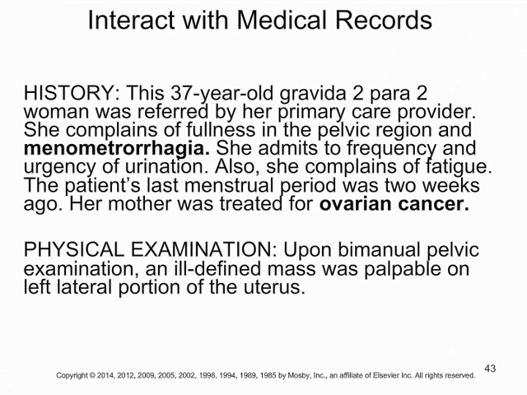Please take some time to read through this slide and the next slide just to put these terms to use. Make sure that you understand what's happening in the scenario, as well as being able to identify the meaning of the bold-faced words and pronouncing them correctly. For example, menometrorrhagia is not the easiest.